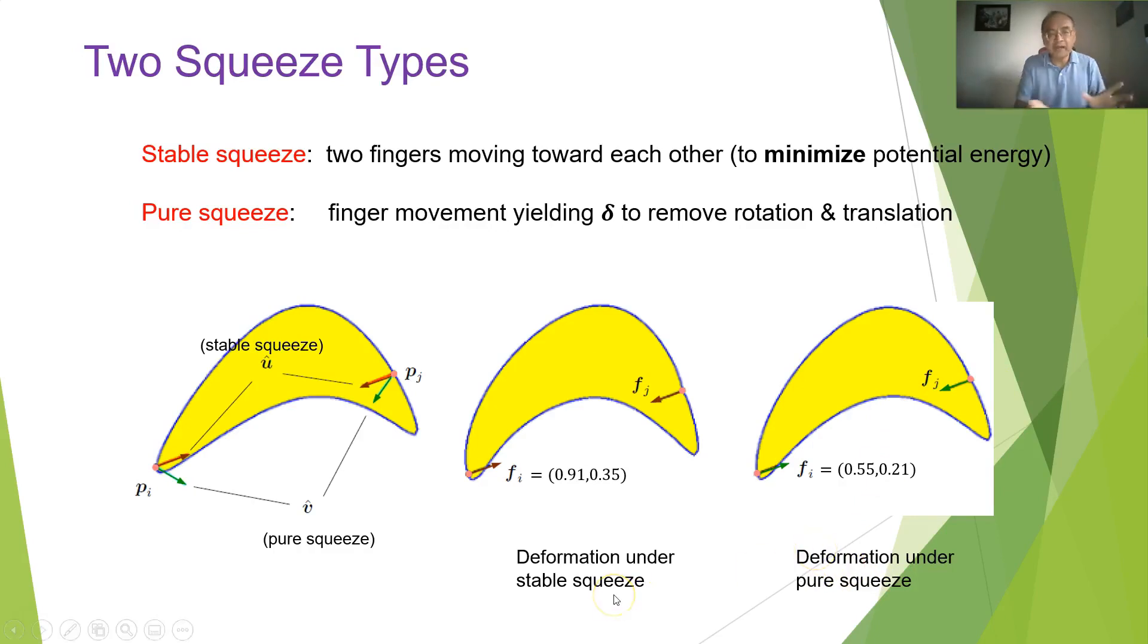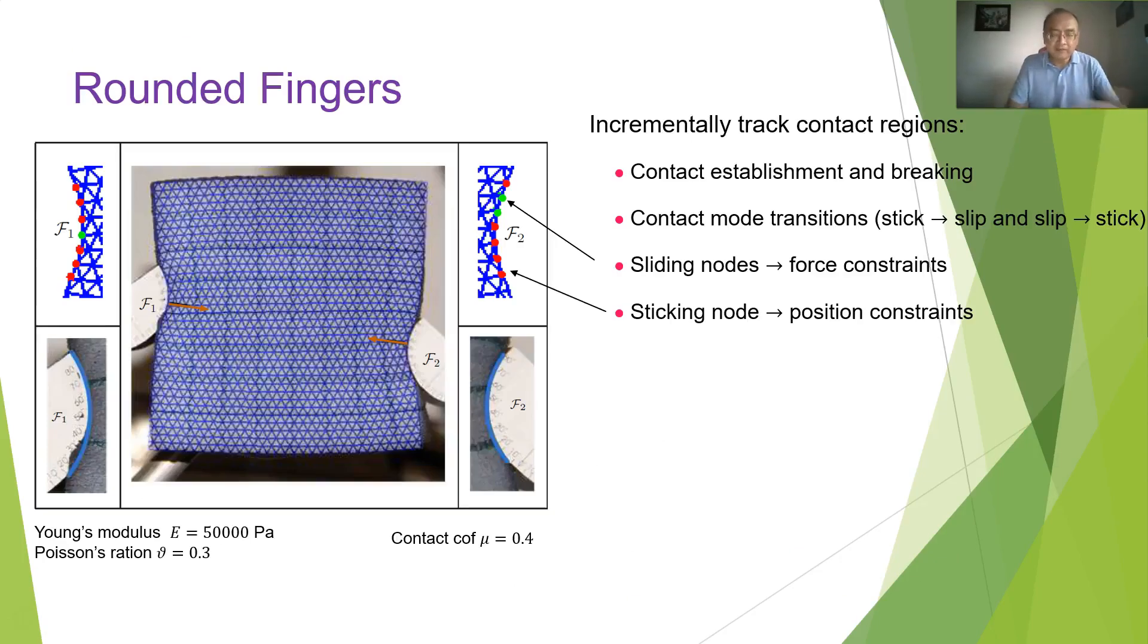It seems more natural when you grasp an object, you try to bend it, a deformable object. So that strategy is based on point contact, but we can easily generalize it to a regional contact. And then as long as we classify four events, there's the contact establishment and contact breaking, and then there's also two different contact modes. They're either as the contact of the node is sliding or the contact is sticking and then there's transitions between these modes. So we can do this incrementally to track the contact regions.